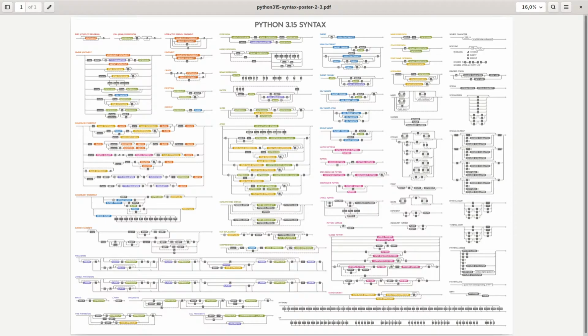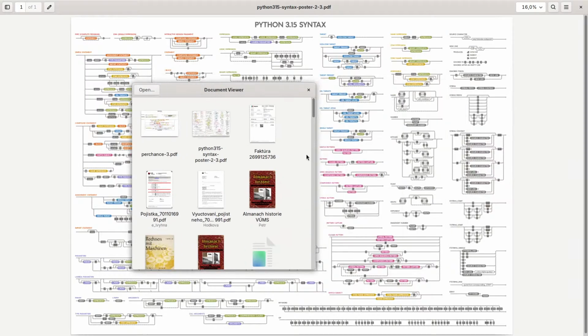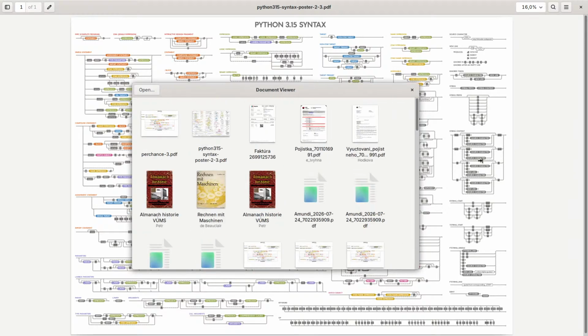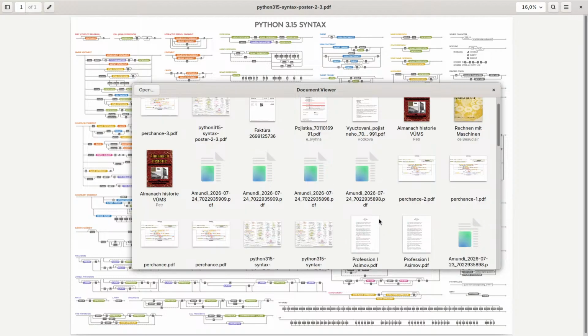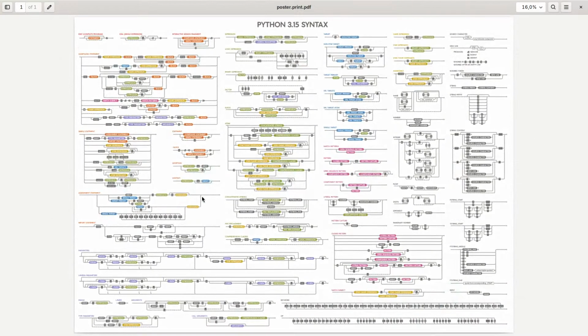So, the original poster which I showed at the conference, I guess I should have put that as well. That's this one.